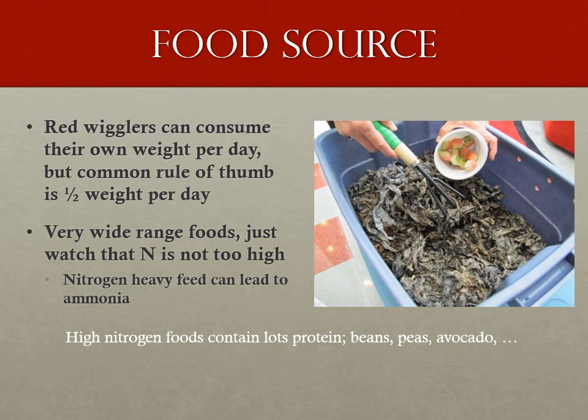Red wigglers can eat about their own weight per day, although generally we try to stick to about half the weight. So if you have half a pound of worms, then you can put a quarter pound of fresh produce inside the layer at any one time. So looking at this cup of watermelon fittings, that might be about the maximum for one day that you can put into your layer of vermicompost. Otherwise, you're going to overload it, and you're going to start producing ammonia, which means that the nitrogen will evaporate, and there'll be less nutrient quality in your vermicompost. We don't want that. Basically, if it smells bad, you're overfeeding it. It should have no smell whatsoever.